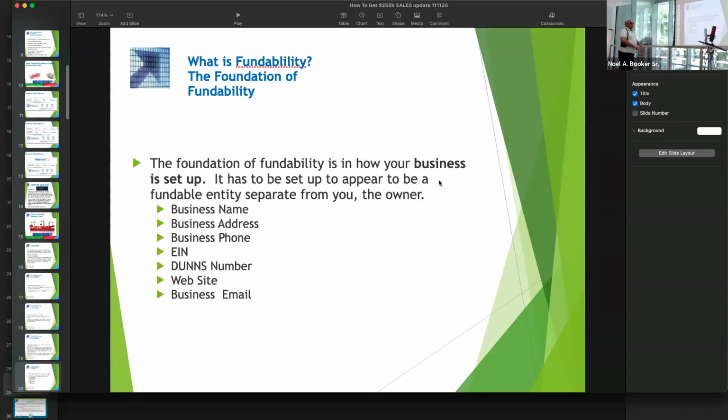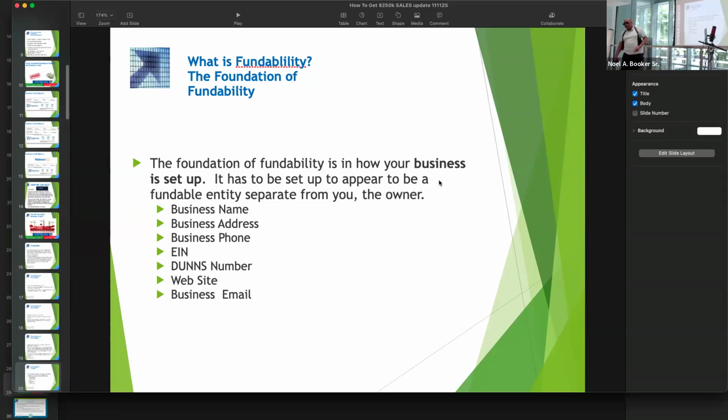So these are the key things, right? The key things that you need to set up right. The business name. Y'all already know this stuff. Register at the Secretary of State, right? Register your name with the Secretary of State. You've got to select the business address. There are 3 options in selecting your business address. The first option is to have a brick and mortar. That's the first option, but that's expensive. But you definitely need a place where you can accept packages.